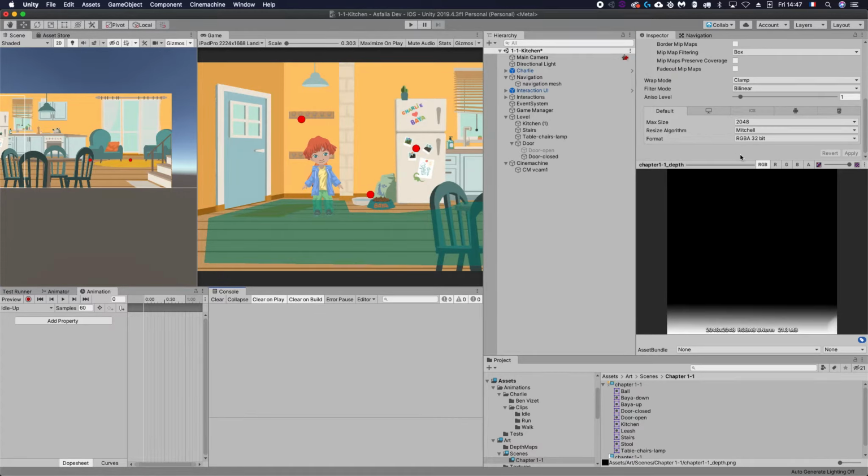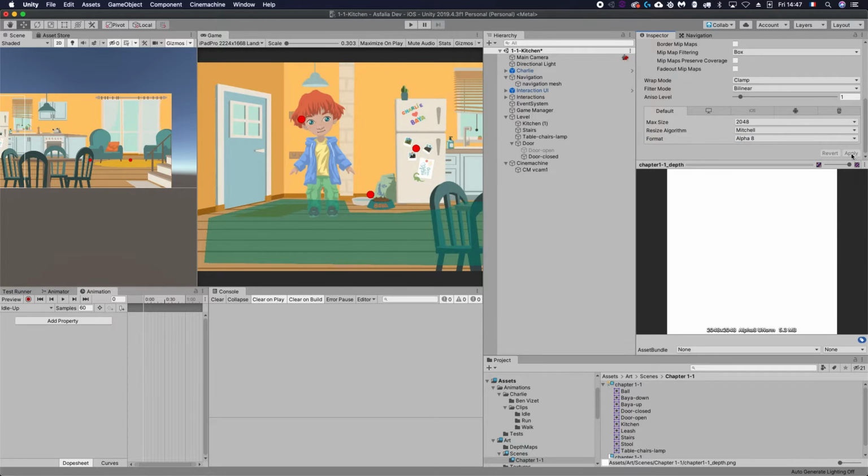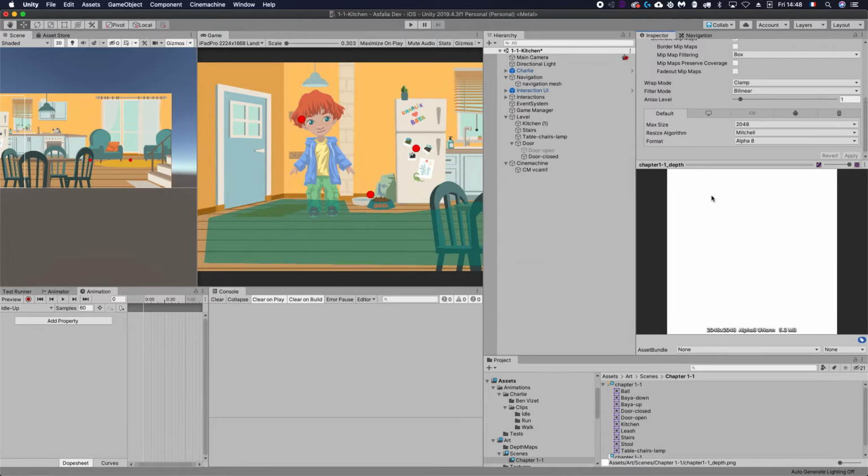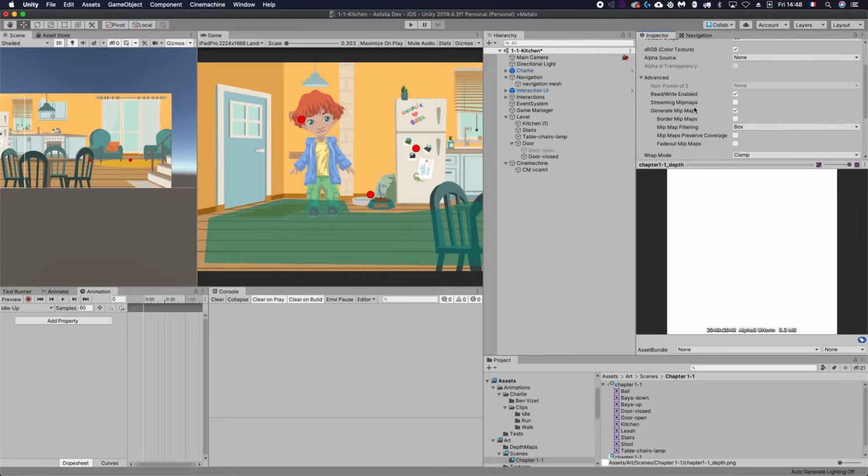What if, instead of using red, green, blue and alpha channels, we reduce this as much as we can, and go to just 8 bits per pixel by using only the alpha channel? What happens if I apply that here? Oh, as you can see, my character is not looking too good, because my alpha channel is actually full white. Of course, because this is a texture that is fully white.